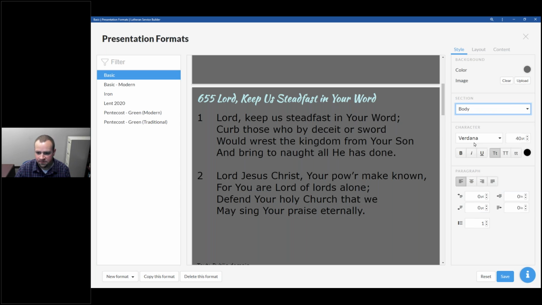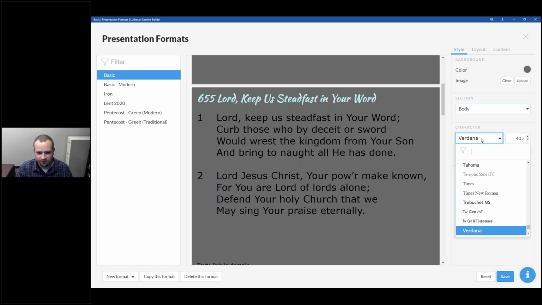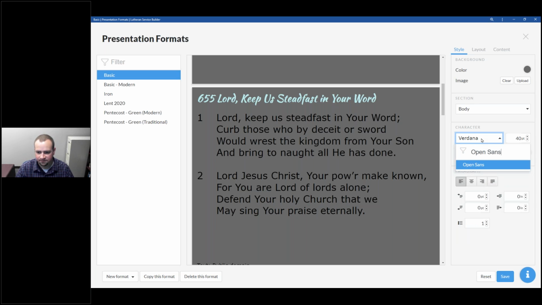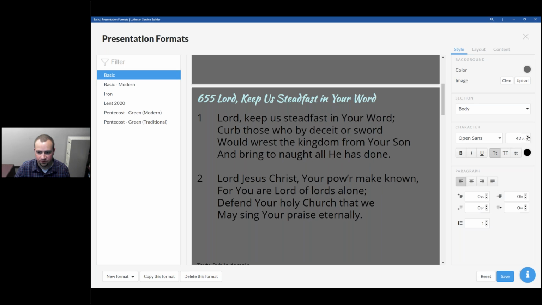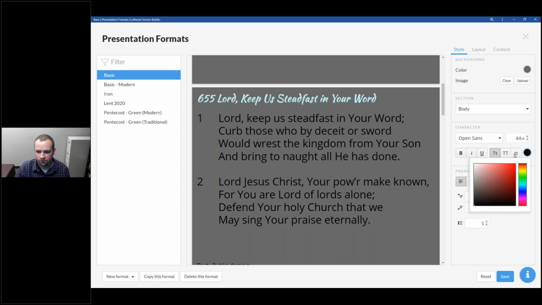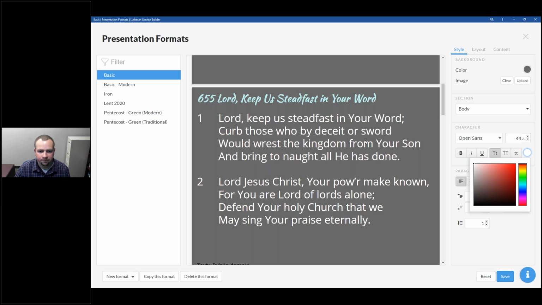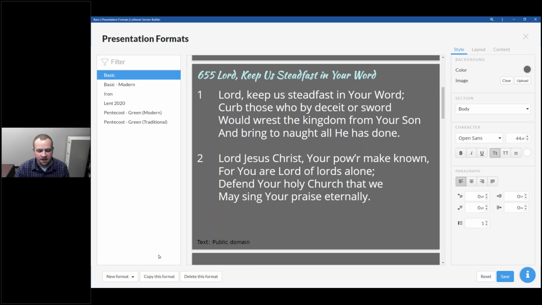That's what the hymns is. And this will be a little bit different. I'm going to go more modern today. I'm going to go with Open Sans. You know, you can make it darker. Actually, yeah, I think that's good enough. I'm going to go a little bit larger though. I'll go to 44, and I want to keep it white. All right, that's not bad at all. We may have to adjust that when we adjust our resolution, but I think this is looking pretty good for right now. And then we've got our copyright line down here.